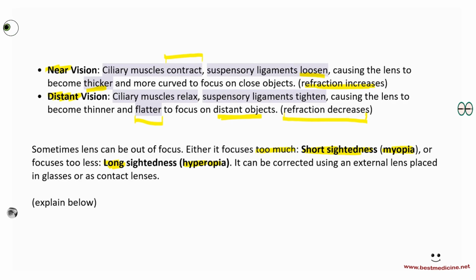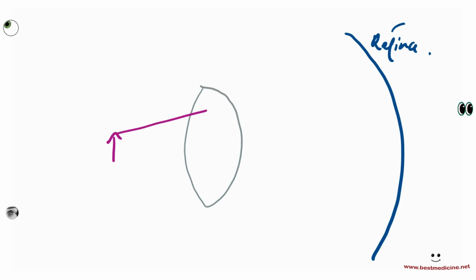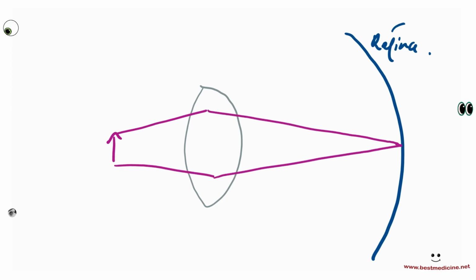So how does this work? Let's have a look at myopia. Myopia is short-sightedness, which means that you're able to see only objects that are close to you, but not the ones that are far away. So here's the retina again, and then here is the lens, which is quite thick. It is able to show this object perfectly fine, because when light rays come from this object, it has enough refractive power to bend the light inwards and focus it sharply onto the retina.